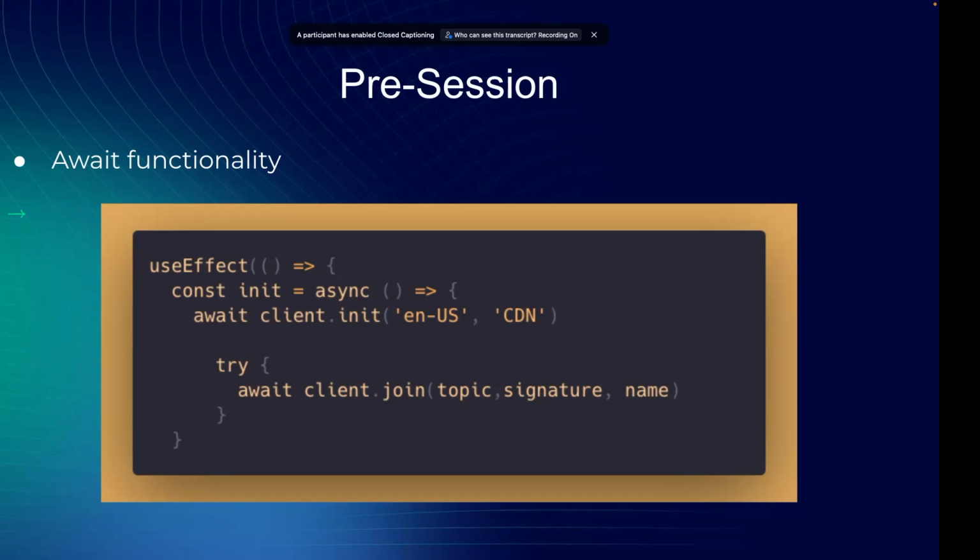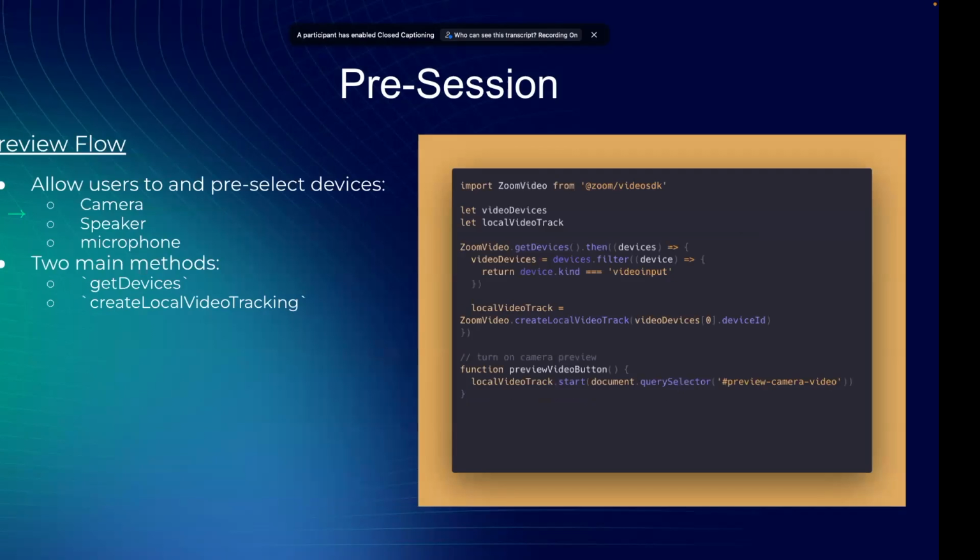All right, I'm going to go ahead and move on to our next pre-session tip that we have. So you want to implement a preview flow, and perfect, Kelly just dropped in that account setup workshop, so we have that. So you want to implement a preview flow before you start your session. So the preview flow, think of when you are about to join a meeting, when you're on the Zoom client and you have the option to preview your camera and turn it on and off.